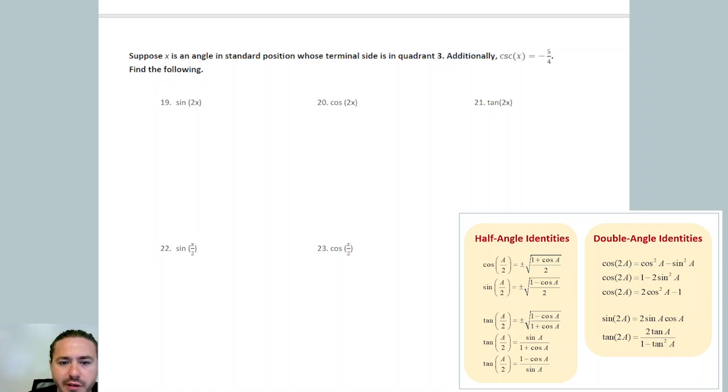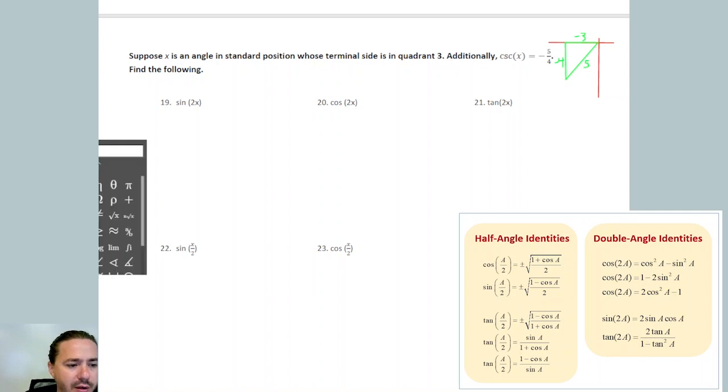But this is going to be another triangle problem because they tell us that the terminal side of theta is in quadrant 3. So I'm going to make a little diagram out to the side here to help me figure out all my values. The triangle goes down here. It says cosecant is negative 5 over 4. Now cosecant is the reciprocal of sine, so it's going to be hypotenuse over opposite. So we got 5, and we got negative 4. It looks like this is going to turn into a 3-4-5 triangle, but you could use the Pythagorean theorem to find this missing side. And it's negative because we're in quadrant 3. So now we could easily find the sine, the cosine, and the tangent, because we have all three sides of the triangle.